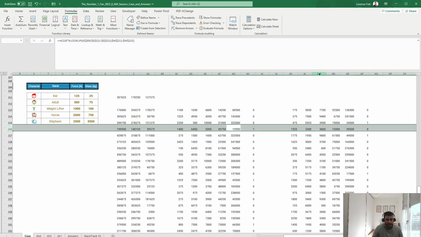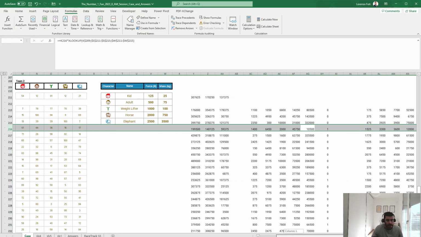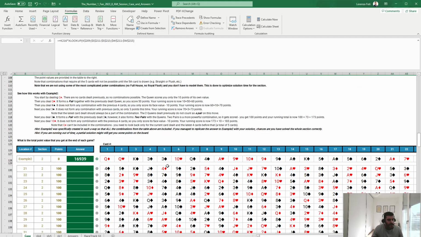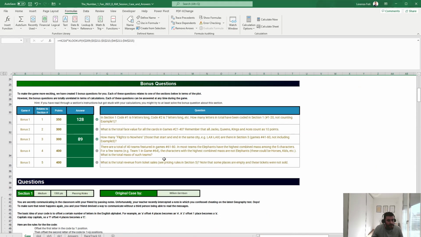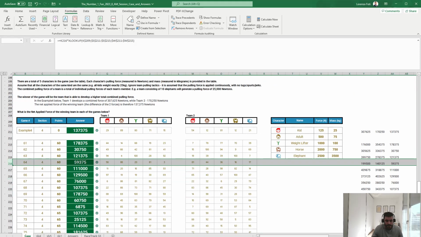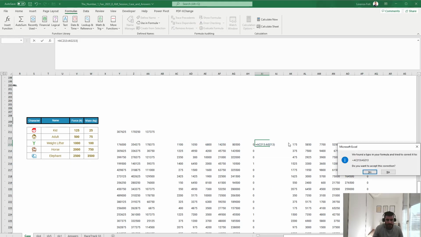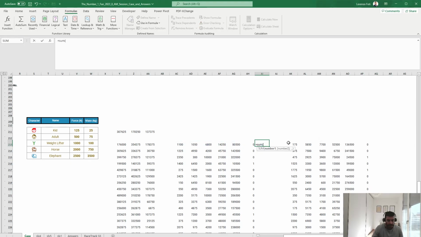Team 1 game 64. Okay. And it is asking what is the combined total mass of such teams. So the total mass is actually the sum of this.